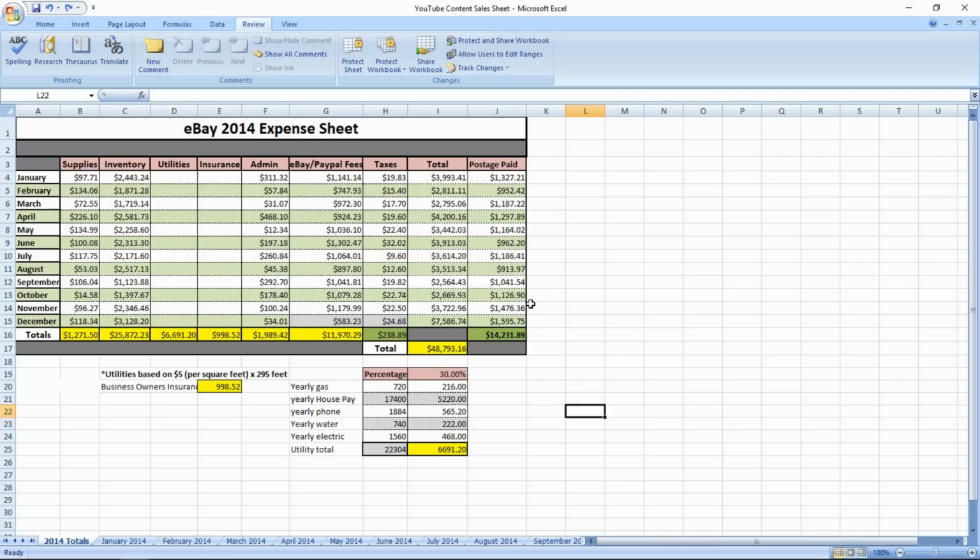As long as you import it as a comma delineated sheet, which is an Excel sheet, boom, you've got it already there. You don't have to copy. You don't have to sit there and type this in. If you need to add in your totals, you can do that as well. You can add another column into that sheet and add in what you paid for it, if that's how you're doing it.